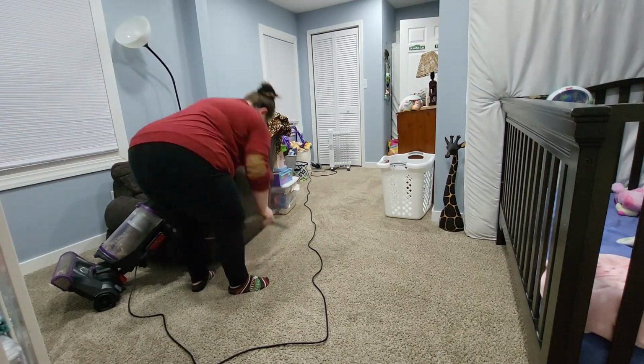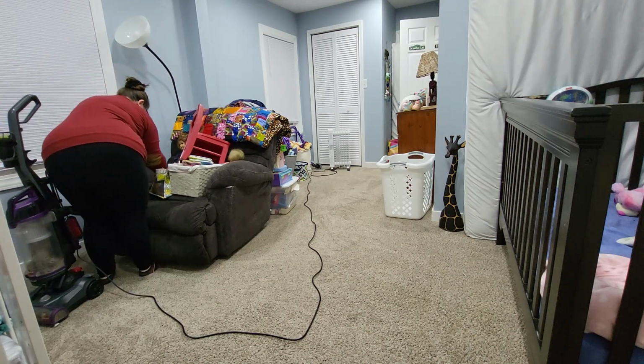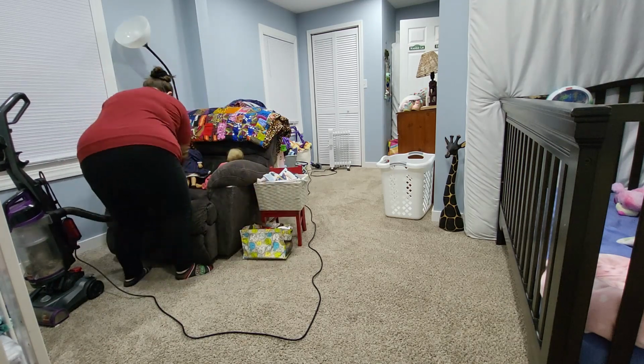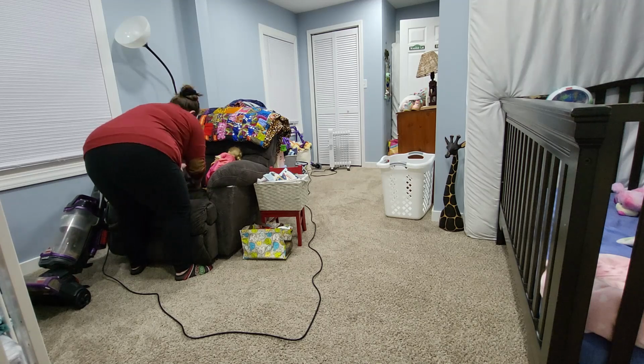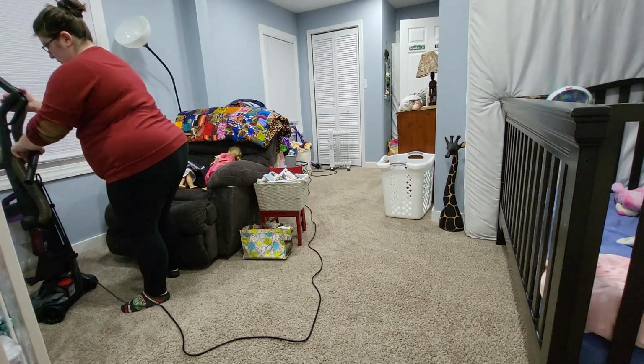I also went ahead and did a quick baseboard pass while I was in here. I don't do that every week, but I try to. And then I am just making sure I get my recliner all vacuumed out. I'm going to probably be using it a lot more with the new baby. So that's what I was working on.